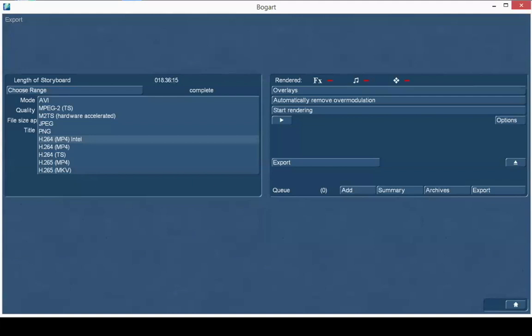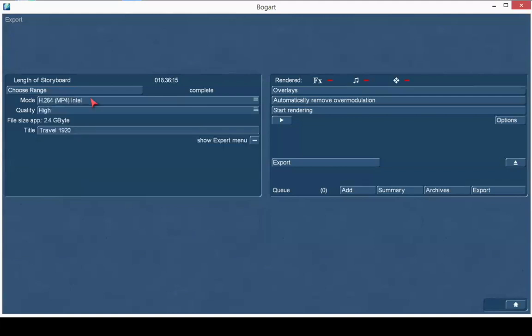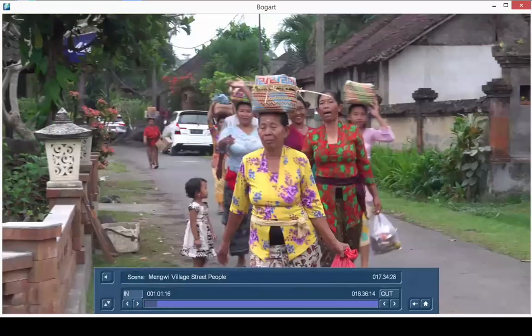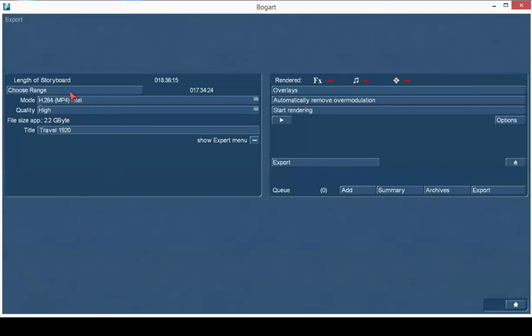They definitely vary by what you intend to do with this or what you need to do with this. And then we've had this for a while, but to point it out, you don't have to export the whole storyboard like we did a while ago. You can choose by clicking Choose Range. You're choosing what portion of the storyboard you're going to export, and that's this button right here before you actually export it.